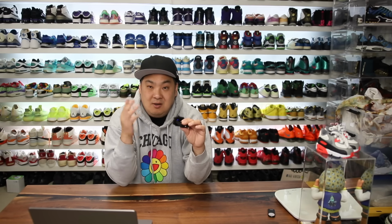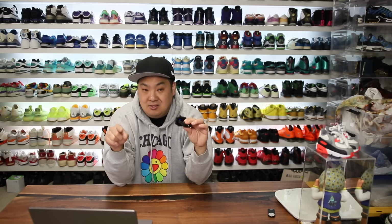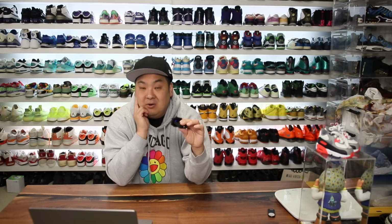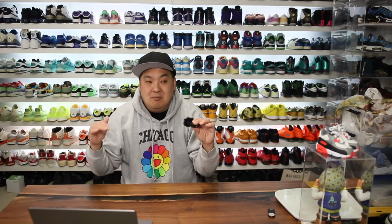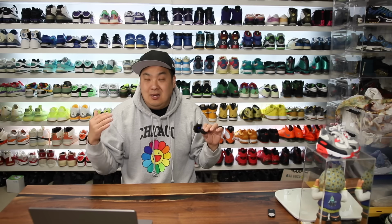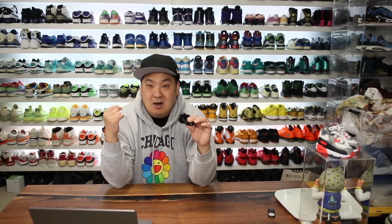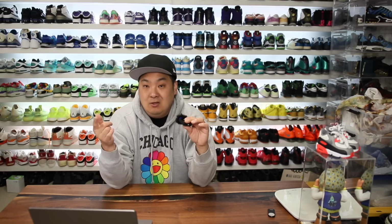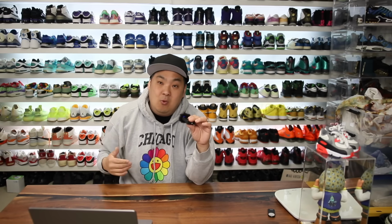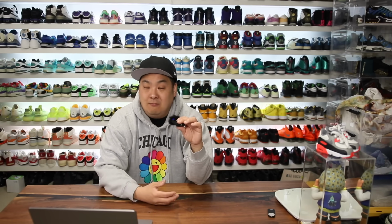Now, all of those other models that I mentioned are roughly $185 to $250 depending on the model. This is where it's interesting though, because in the 997, you get the 997R on New Balance's site for $99 right now. So it's the model they've decided to make more widely available with a 99X in the name, but it's not made with the same premium materials that the 991 V2s are. It's made well, but it's definitely made more affordable. So if you want an affordable pair of 99Xs, the 997 is the more affordable option for sure.